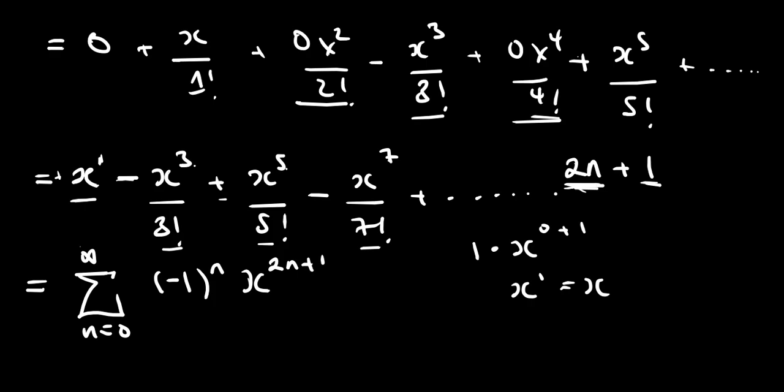Then I can do the same again. Let's say when n is 1. The next one is when n is 1. So when n is 1, I'll have negative 1 raised to the power 1. Then I have x to the power 2 times n, where there is n, I replace 1, plus 1. And I'll get negative. Then this will be x like that. Then here I'll get 2 plus 1, then I'll get 3 with a negative there. So I'll be getting these odd powers. So I've covered that part of it.